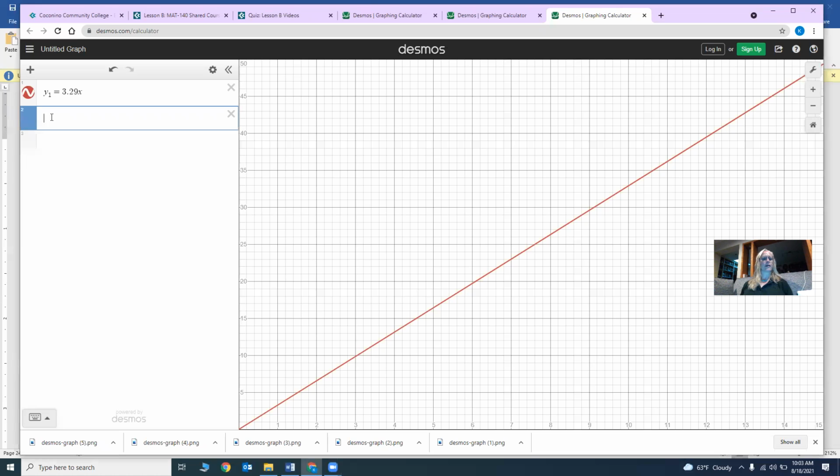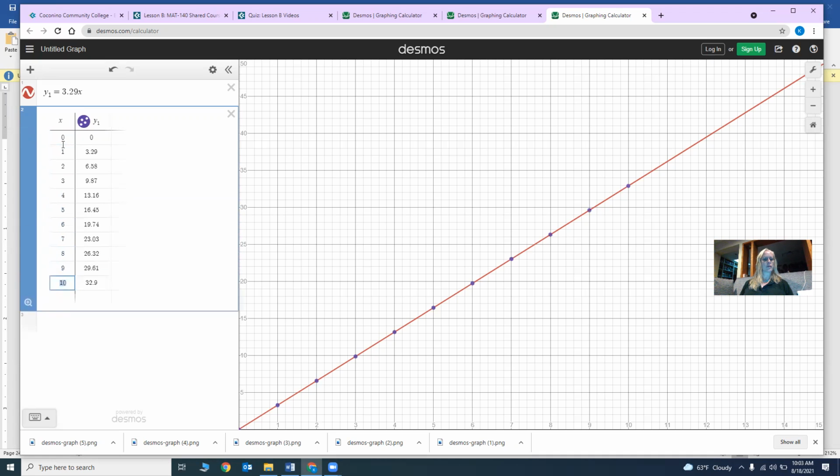Just because I didn't want that there. And so I'm going to come down here, number 2, hit the little plus sign to add an item and add a table. I do want to make this not be x2. I want this just to be x, so I'll get rid of that. I want this to be y1, so I'll get rid of the 2 and put a y1. And now I can go ahead and type in my x of 0, my x of 1, my x of 2 and 3, all the way up. And you notice it just puts in those values for you. So you just hit enter, and it'll put those in there for you.